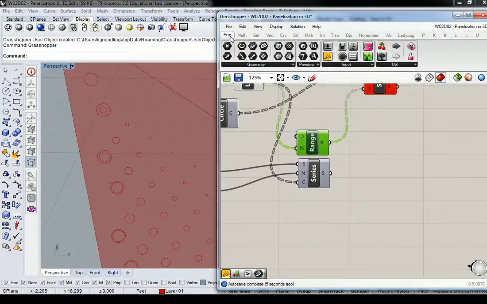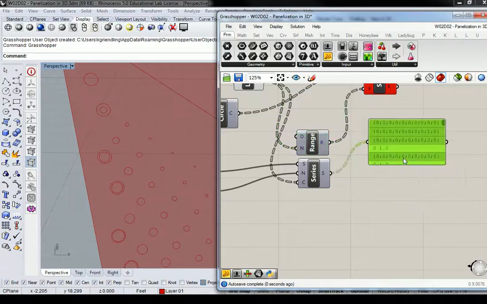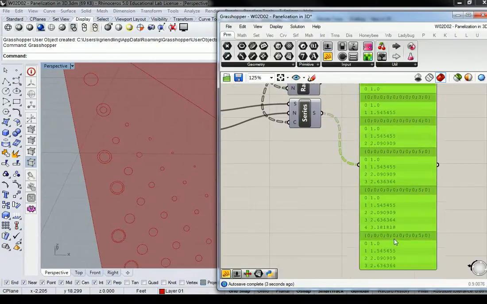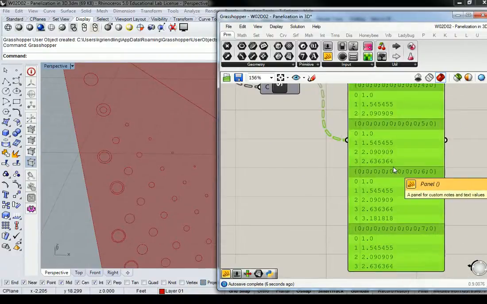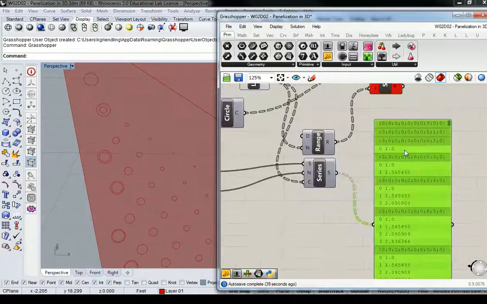And so what I get now, when you look at the panel, is a series of growth numbers, right? All the lists start at 1, which is our minimum value. Then it grows by 0.54 every time. So then it goes to 1.54, 2.09, 2.63, keeps growing, keeps growing. Make sense? Do you guys understand the difference between series and range? It'll take some practice. This might be one that I suggest you do again.